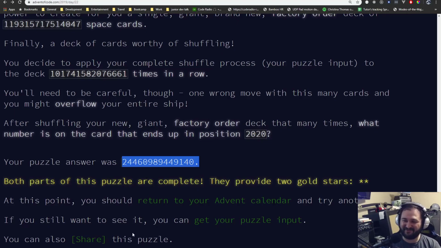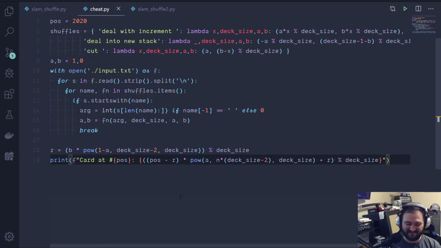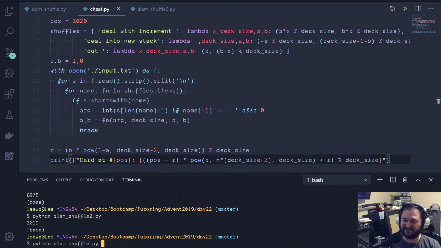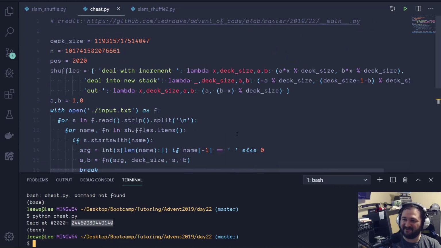That's all I've got for this one. If you want to see the cheat code run just to prove it to you, there we go. That pops out the solution, so it works. But I couldn't begin to tell you how it works.